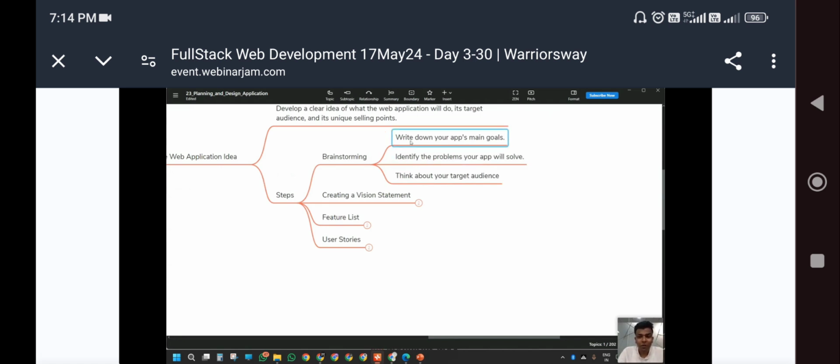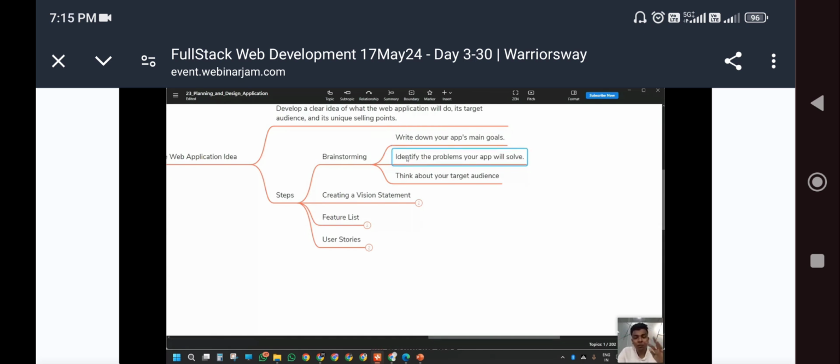So here, write down the app's main goal. What is the main goal here? Here we are going to create one digital library. It is not a cluttered digital library. Instead, it is on Sanjay's perspective about a certain book. So book title, book genre, book year, and it is going to have the key takeaways from the book. That's what the main goal is. And it is going to be shared with the subscribers or followers.